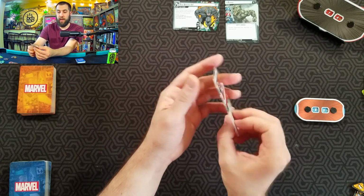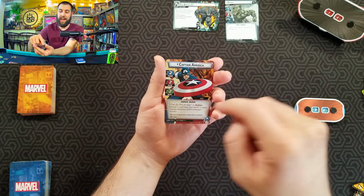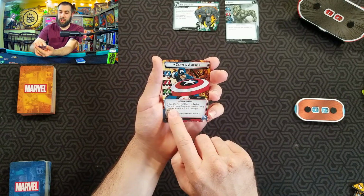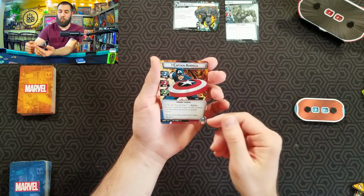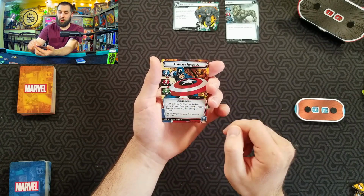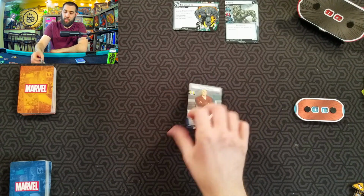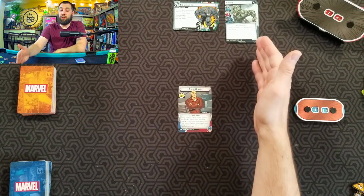Then shuffle your deck. So on the other side here, we have Captain America, who has 2 thwart, 2 attack, and 2 defense. "I can do this all day." Action: discard 1 card from your hand and then ready Captain America. Limit once per round. "My duty to my country comes first, no matter the cost." So we have Steve Rogers there, and we're going to be playing against Rhino.